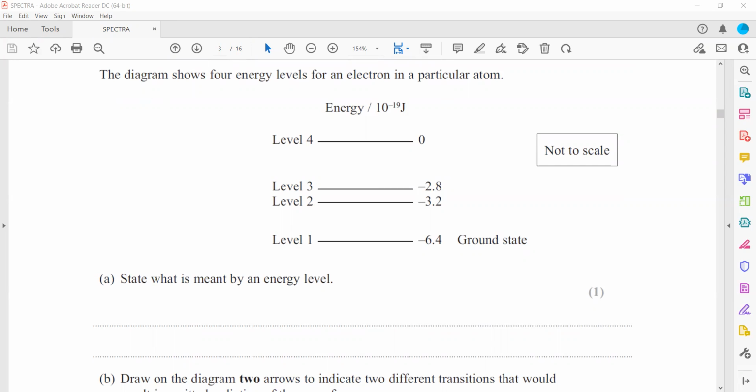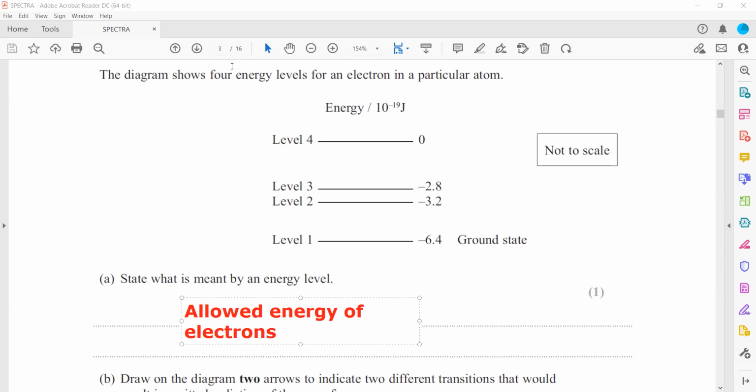Energy level is like a region of discrete energy of an atom or electron. We can also say energy levels are the space where the allowed or possible energy is there for an electron or an atom. So what is meant by the term energy level? These refer to the allowed energy of an electron or an atom. We call them energy levels.